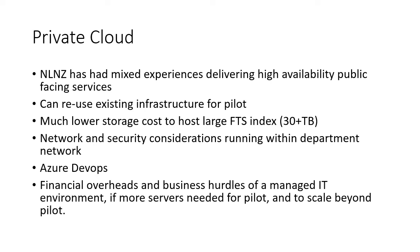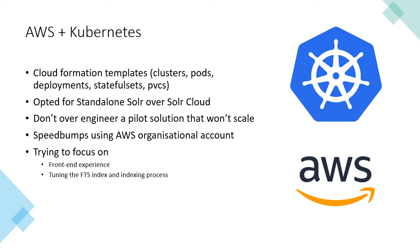The CI/CD tooling that we use with our private cloud provider is Azure DevOps, so there will be some re-implementing of deployment configurations. For our AWS implementation, we decided to stick with using Kubernetes after our successful proof of concept, and for the most part this has worked really well, although we have had some challenges around persistent volume claims and Solr. Due to the small scale of the pilot, we were trying to get the implementation as simple as possible and opted not to use Solr Cloud, instead just standalone Solr instances. We have continually found ourselves coming back to not wanting to over-engineer the solution for the pilot, trying to find a balance of hacks or workarounds that we can throw away later on, and focusing efforts more on the front end experience and tuning the indexing process.